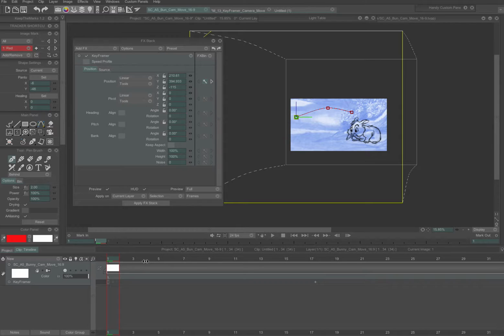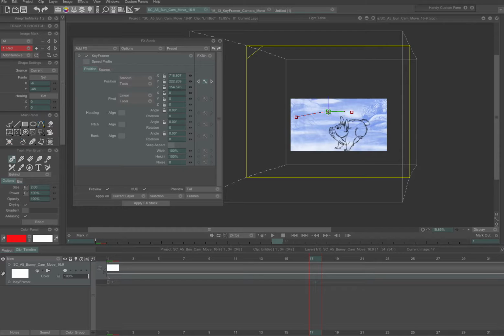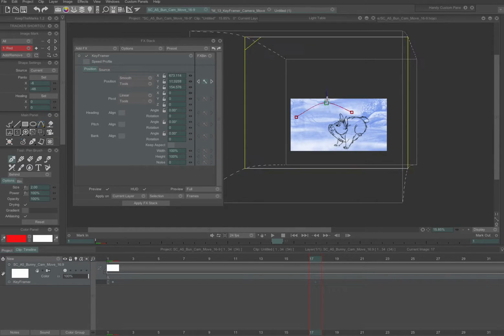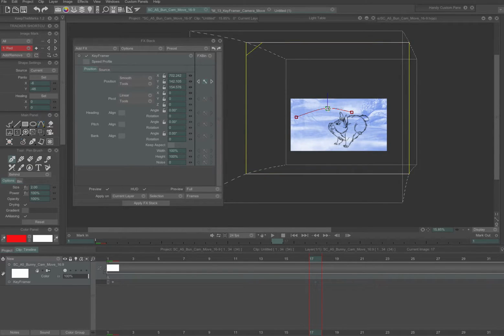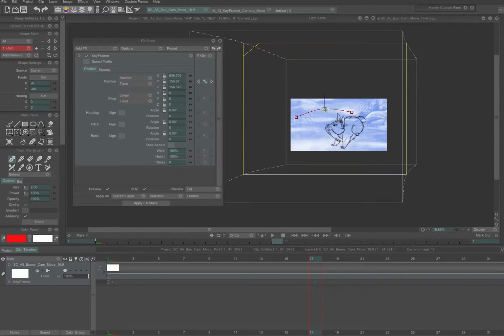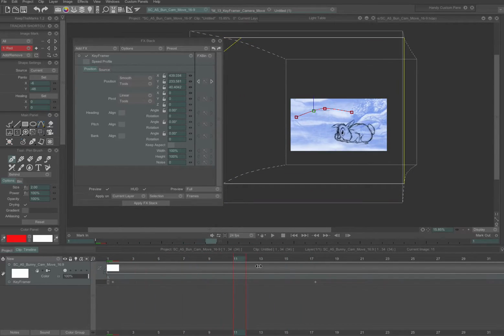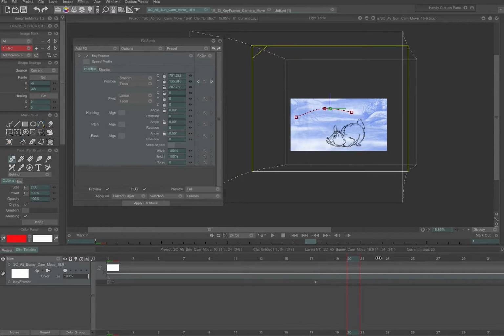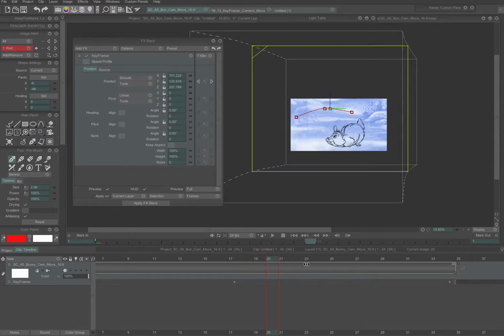So now when I have that move, it's going to be a curve that I can adjust. It can either be a large curve or just a subtle curve. In this case, it is going to be just a subtle curve. So the camera stays more or less centered as it follows the rabbit hopping forward. You can see over here these numbers changing as it moves from keyframe to keyframe.